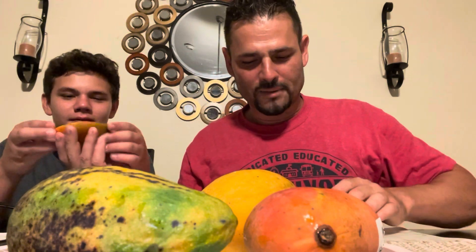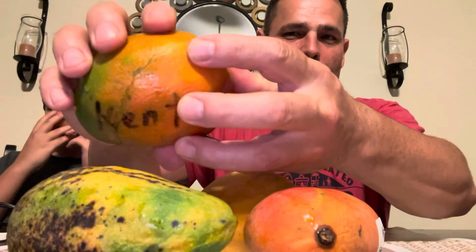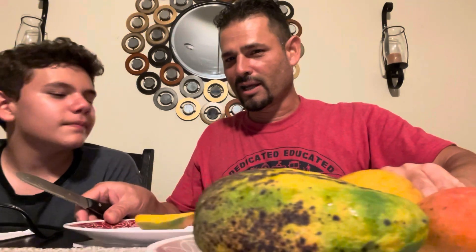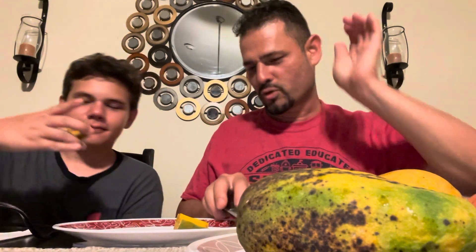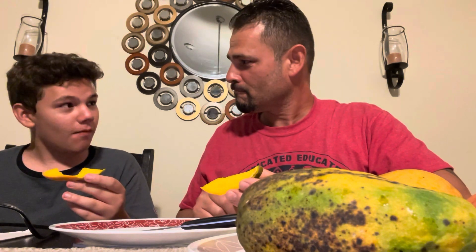It actually has a good aroma. I made sure I ripened it very well. The skin is nice, still firm to the touch but semi-soft. It gives a classical mango smell — and it also kind of smells like a piña colada. It's firm. Go ahead son, try it. It's not too bad. It kind of tastes like the piña colada.